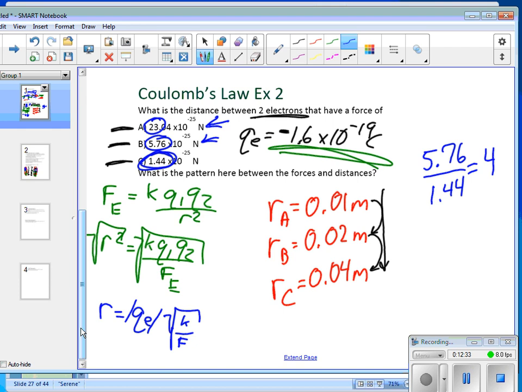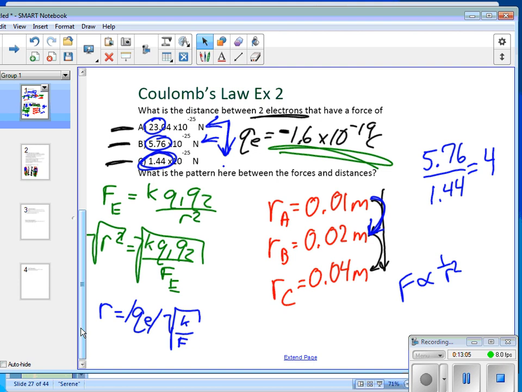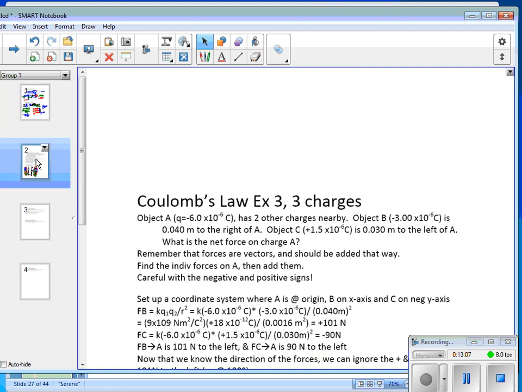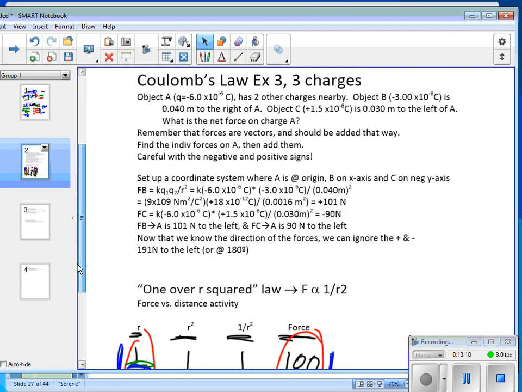You say, what does that mean? It seems that when I am going in this direction, I'm increasing the size. And when I'm going in this direction, in terms of force, I'm decreasing the size. I'm doubling here, and I'm dividing by 4 this way. I'm quartering it. Oh my! This means the whole force is proportional to 1 over the r squared relationship. Yay! How wonderful! Now let's move on.